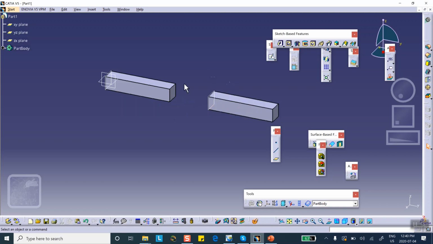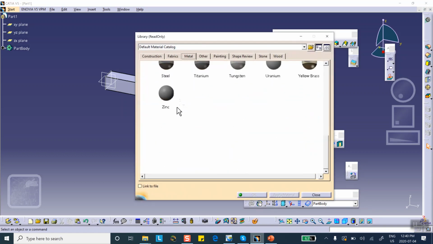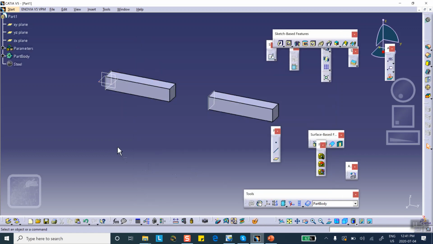Okay, now let's apply some material on this. We agreed to do it with steel. That's totally irrelevant. On that part, we say okay. And why don't we save everything?